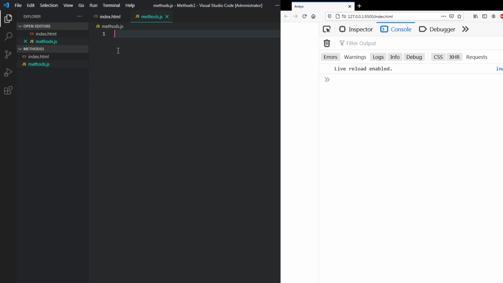Let's check out some new methods that we are going to talk about. The first one is include, and include is, as it says, we can check if the word or a number is included inside of our string or inside of our array of strings or array of numbers.